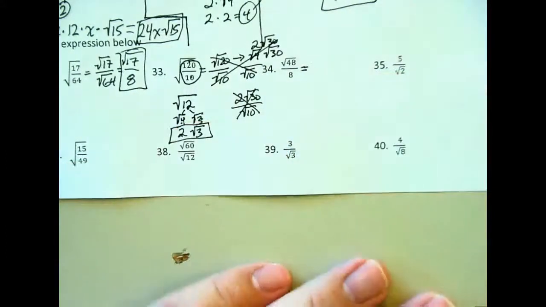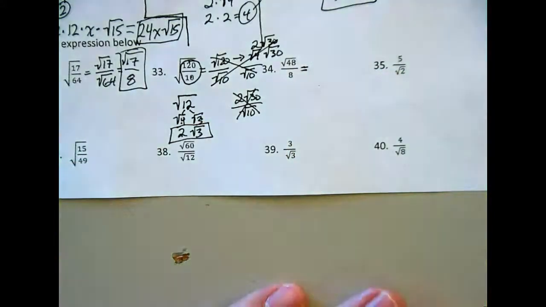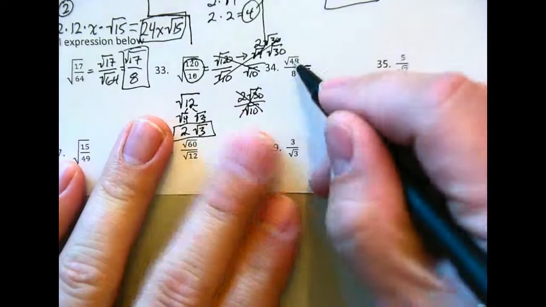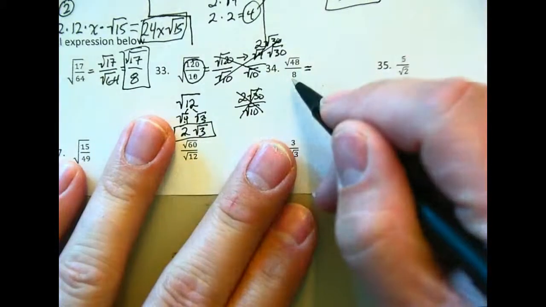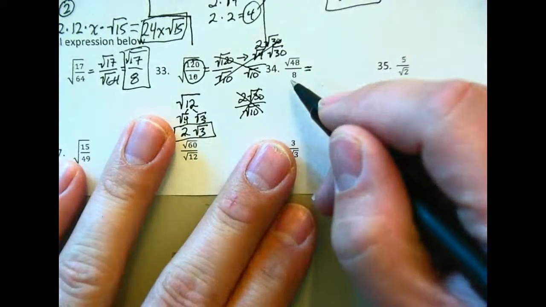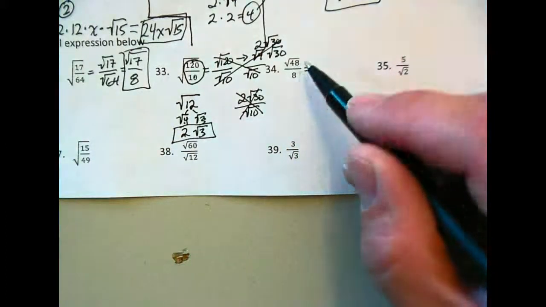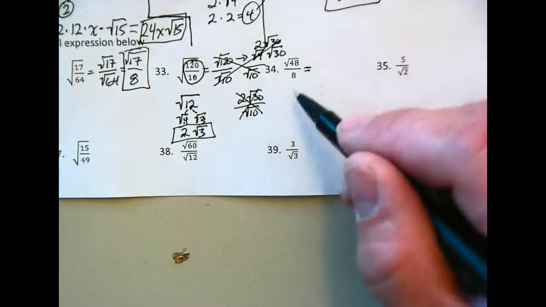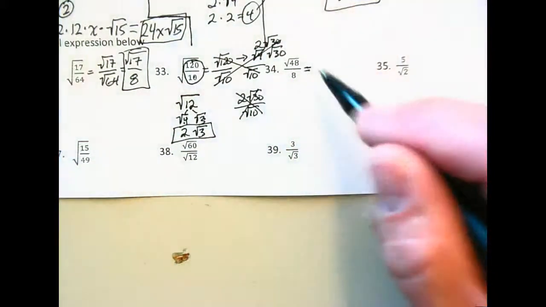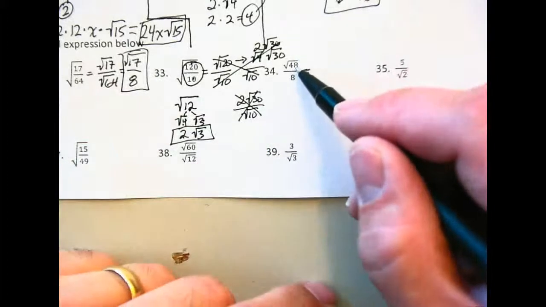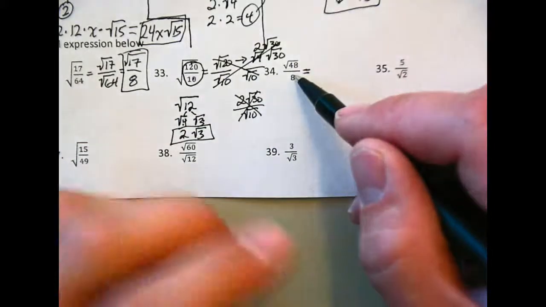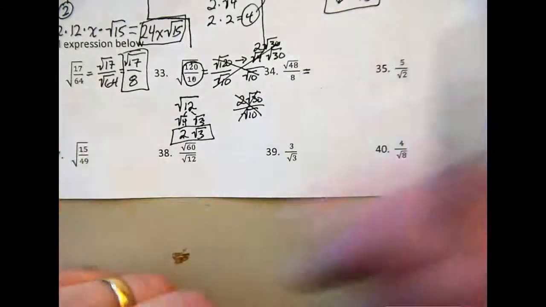All right. So my first question, if I can have your attention back up here, can I reduce 48 and 8? Who says, yep, you can reduce these two? Who says, nope, you can't divide those two? You can't. The top is a square root. Okay. Can't divide them because the top's a root. Bottom isn't. Okay? So, what do I do?